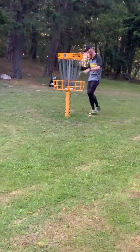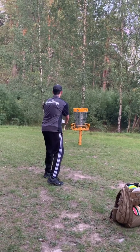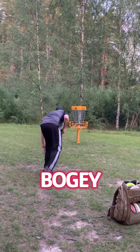Yep. Yeah. Got up and down for the par. Yeah, great par. A par on this par 4 is really good. Same with the next one coming up. Really, for guys of our level, this really feels like a birdie. This could easily be a par 5 for anyone sub 930 rated.